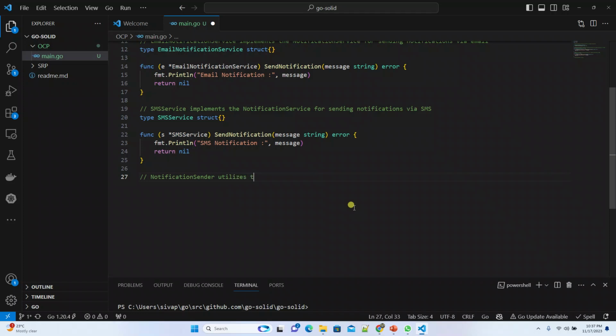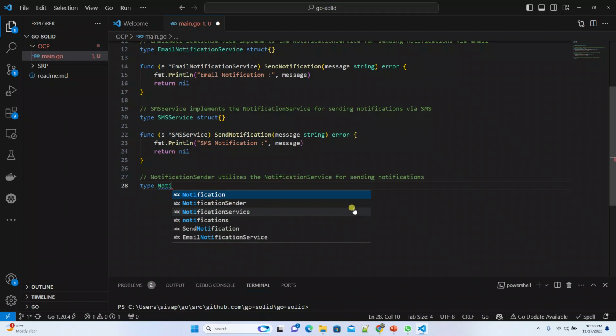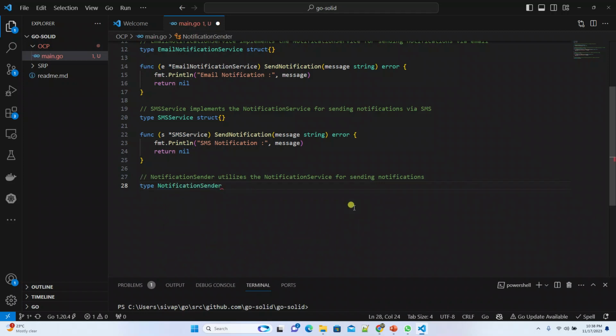This sender utilizes the notification service for sending notifications.